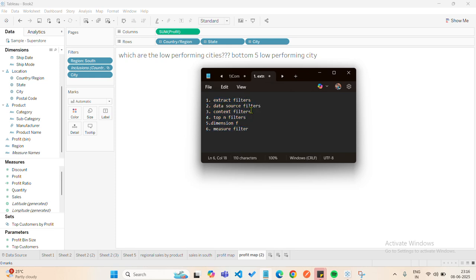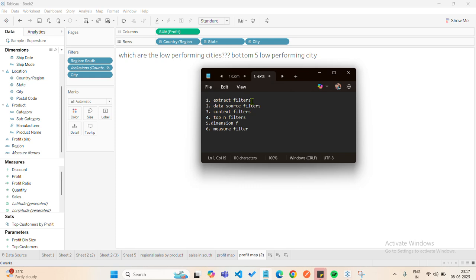So extract filter and data source filter I have explained in the class. Extract is like, before you take one data set to Tableau, you can filter it without taking it into Tableau. If you have 10 years of data but you need only 5 years, you can filter it out and bring it to Tableau. That is the extract filter. Then the next one is the data source filter.